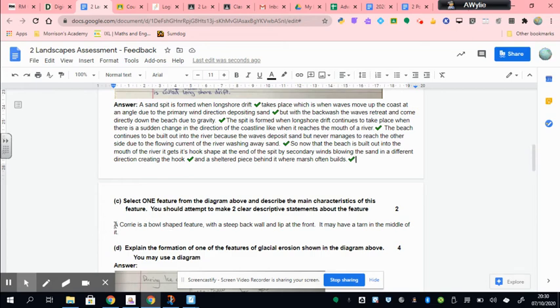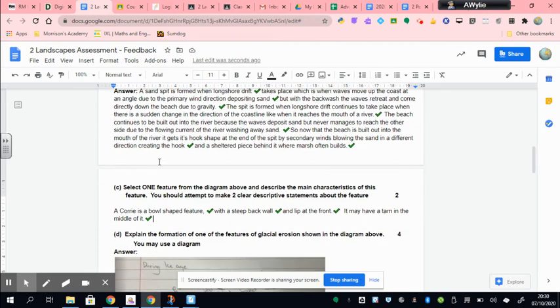And the student in this case chose a corrie, and they told me it was a bowl-shaped feature, which it is. It has a steep back wall, which it has, and it has a lip at the front. More so, it also has a tarn, which is a small round lake found inside the corrie. So 4 characteristics are identified there. So this student's gone way beyond the 2 marks required. Just like the spit answer up here, where there was only a 4-mark question, but they would have picked up 7 marks. Were 7 marks available?